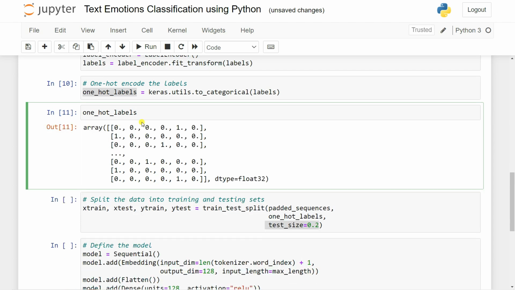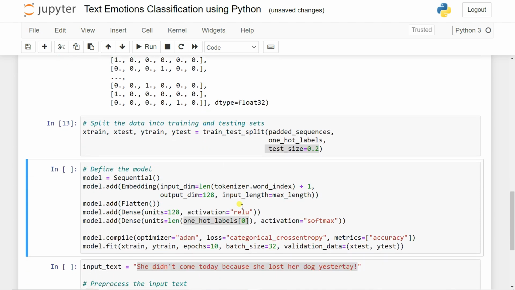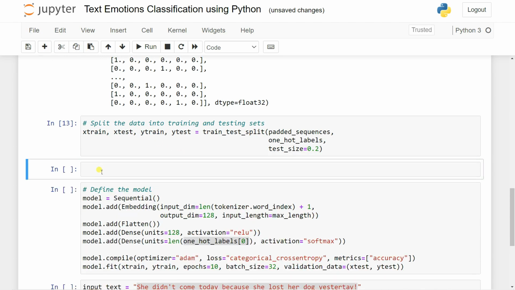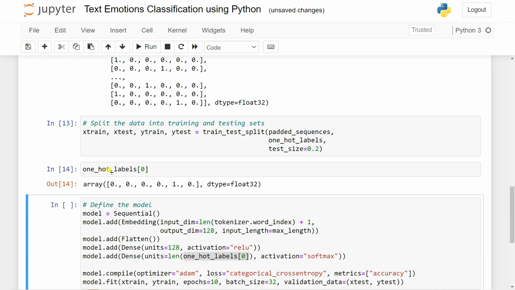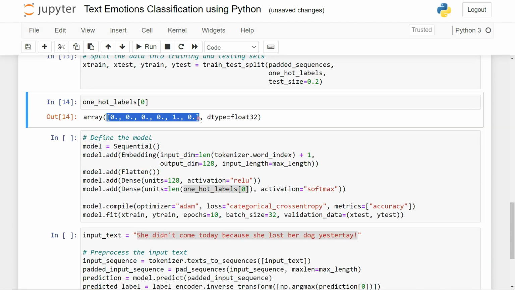So what I can do, we can simply print the one hot encoding label and print it as a split. If I try printing the one hot encoding labels of 0, let's print it out here so you can understand. This is the first layer of them, right? This is the length, I mean, how many classes are available? See, 0, 1, 2, 3, 4, 5. It has 5 classes, so the length should be 5.